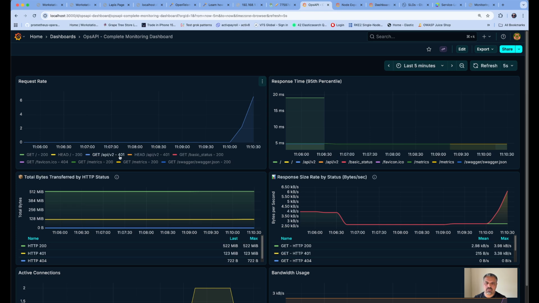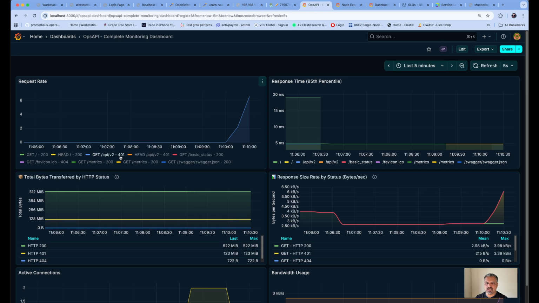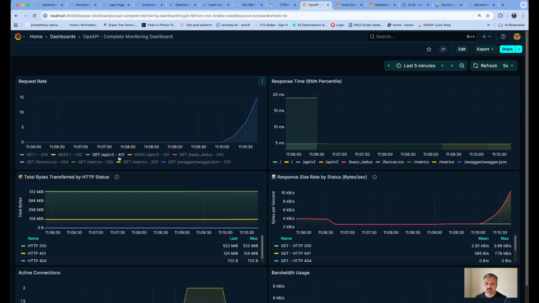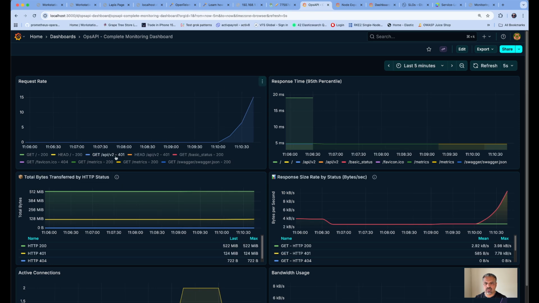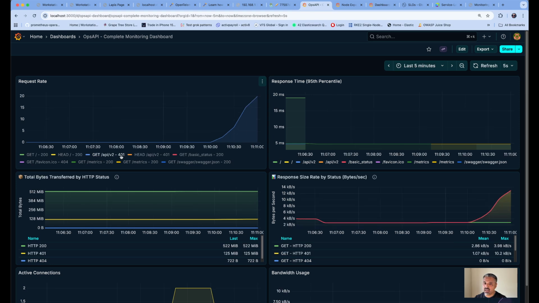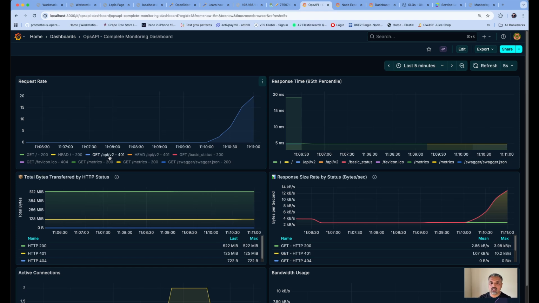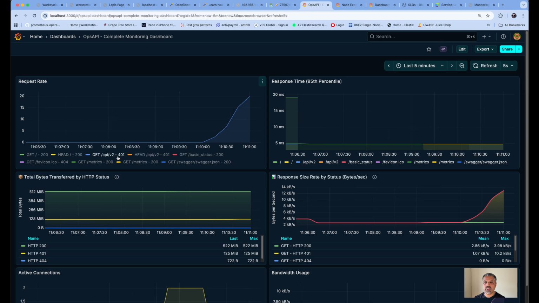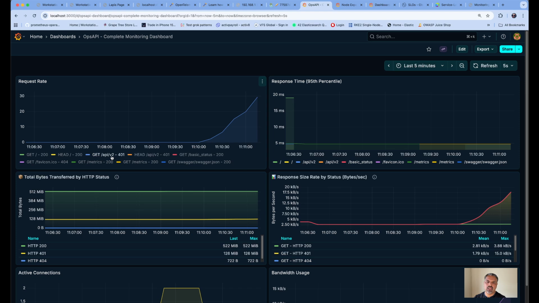However, we can also see that there's an HTTP status code of 401, which means this is an unauthenticated request. So that is especially very important. You can capture in Prometheus by writing a query to make sure you don't exceed more than X number of requests per second for unauthenticated APIs, because clearly that's a bot, right? A normal user will not be hitting your application APIs in that situation, because they would usually log into an application and it would be an authenticated session, so you can track that.